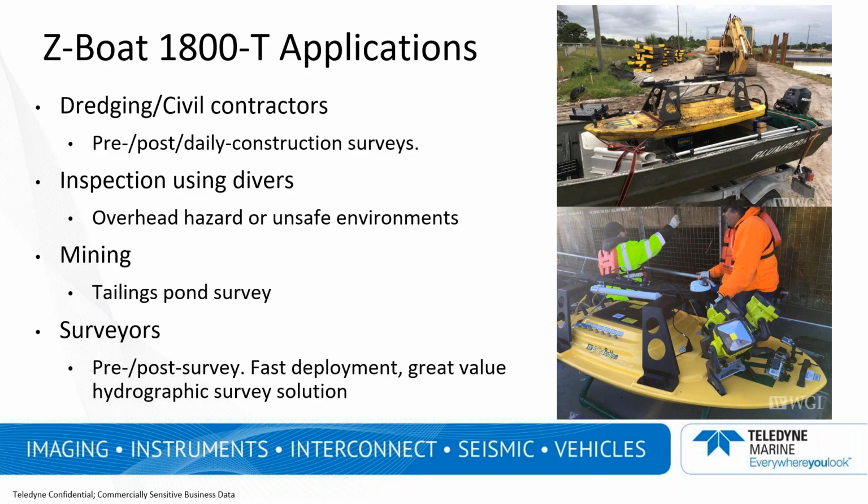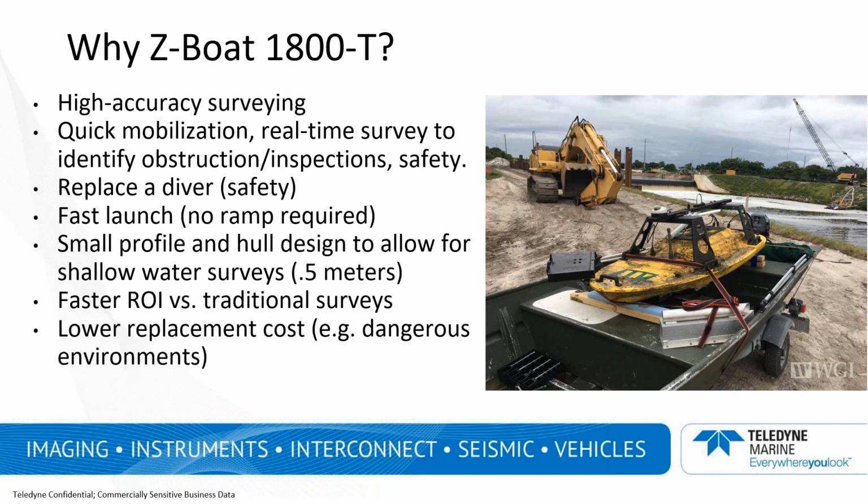The mining and tailing pond industry. This is one of the applications that has certainly seen an uptick in unmanned surface boat use. I think I have a slide on this in the pack here that illustrates why these unmanned surface boats will work well in this sort of application as well. And a last application here is any sort of hydrographic surveying, right? So this boat specifically is configured with a high resolution single beam sonar, and Jonathan will talk about the INS parts here in a bit. What we're proposing here is one full turnkey solution that will allow folks to collect the data wherever they are.